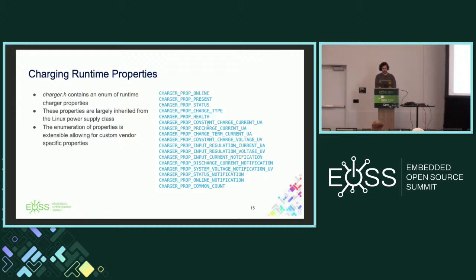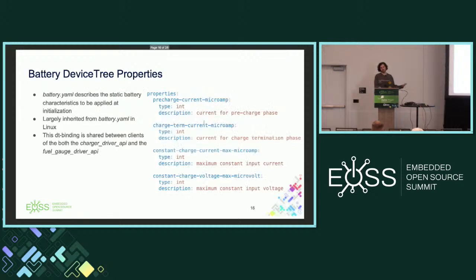So that would probably be this property right here. So you would just write a value into this in your charging task loop and limit it to 85%. Or you could start out already limited here with this constant charge current max. But this is supposed to indicate the maximum that your system can take.